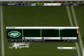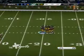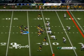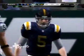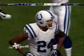And they're going to go for it again, looking to convert it. Another dangerous situation for the Titans of New York. And Sims throws it! Did he get it? The answer is no. Couldn't hold on to the football, a turnover on downs. This is preseason, folks. We just hope it doesn't carry over to the regular season.